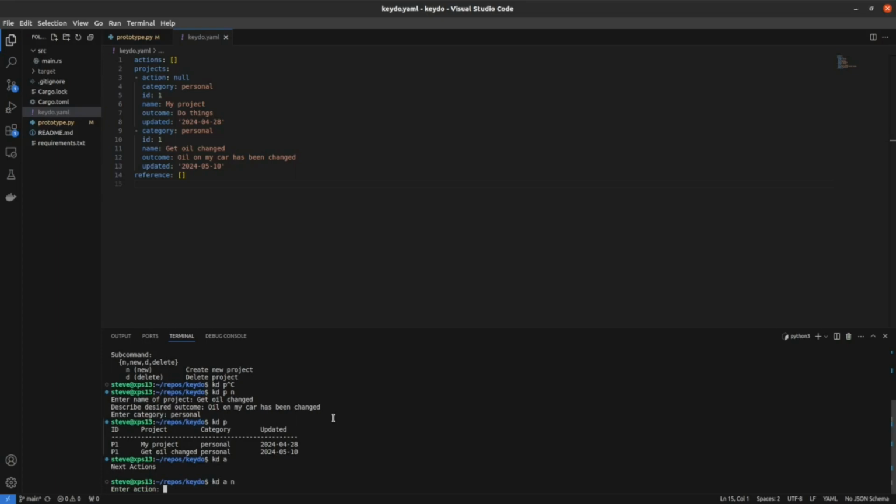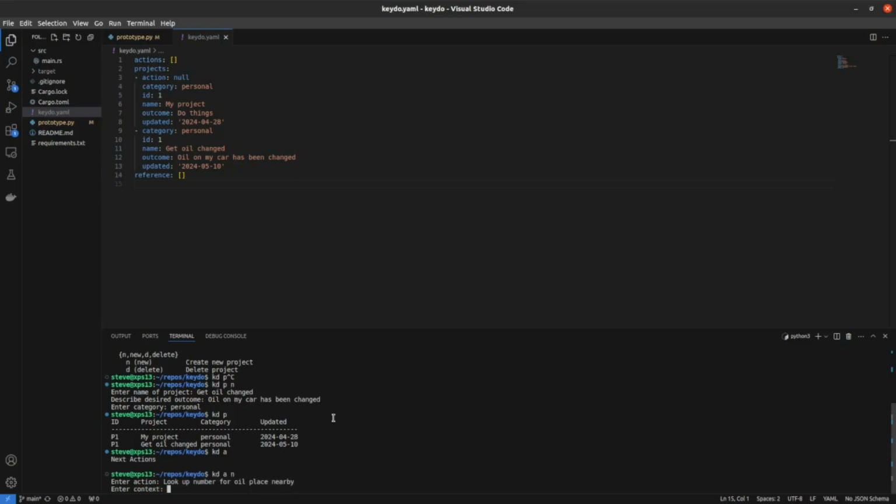For getting my oil changed, the next action is definitely going to be look up number for oil place nearby. And the context can be, is it something that you do on your phone? Is it something that you do while you're at home? Can it be done anywhere? Or is it a low energy or high energy task? You can put the context however you want, or just default. For this, it's going to be phone.